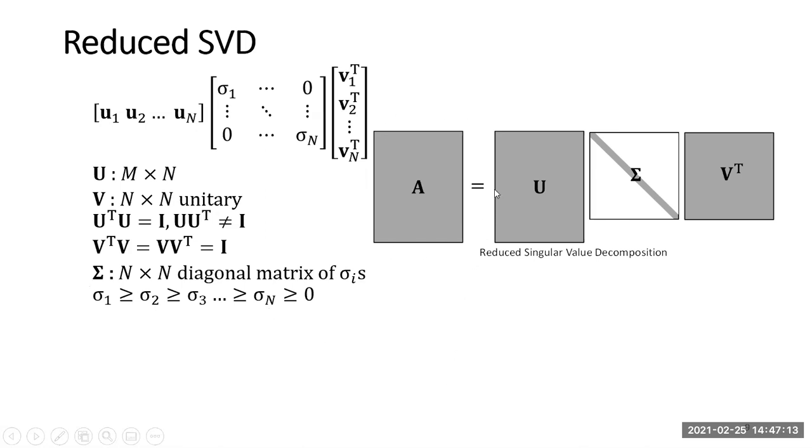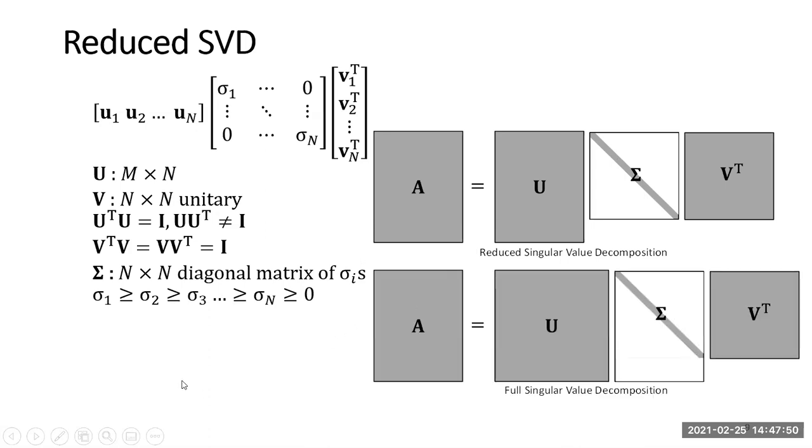Now, what would be the highest rank of A? If it's an m by n matrix, the rank would be the lower of the two, right? N. So if this were full column rank, n, in that case all these would be strictly greater than 0. It depends on the rank. Suppose this is a 10 by 5 matrix of rank 3, then only the first 3 singular values would be greater than 0, and the other 2 singular values would be zeros.